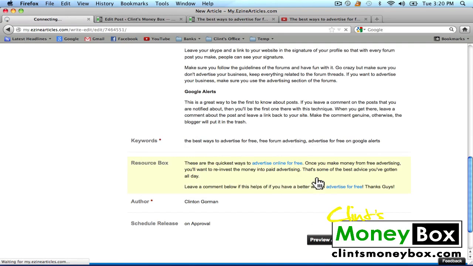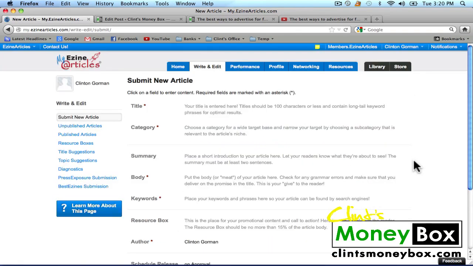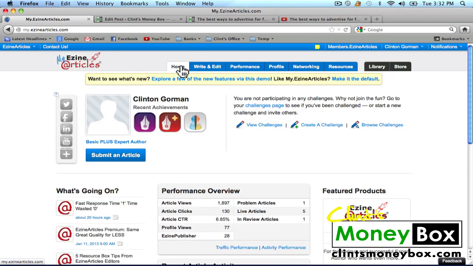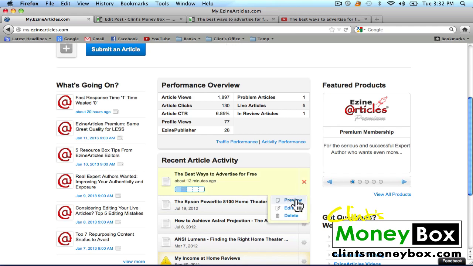And then I'm going to click on OK. Okay, and now I'm going to go back home. And I'm going to scroll down and find the article that I just submitted. And under recent article activity, I can find my article, "The Best Ways to Advertise for Free." I'm going to click on the gear icon and click on preview.